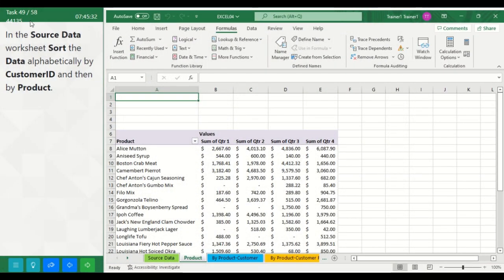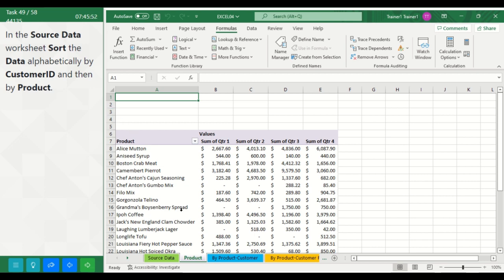Task 49. In the source data worksheet, sort the data alphabetically by customer ID and then by product.